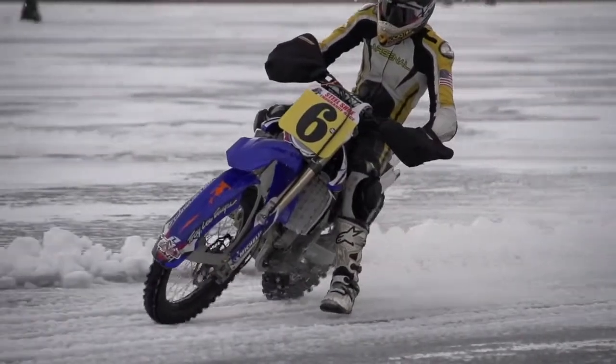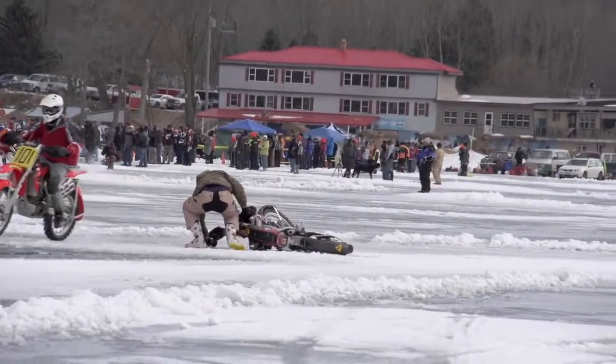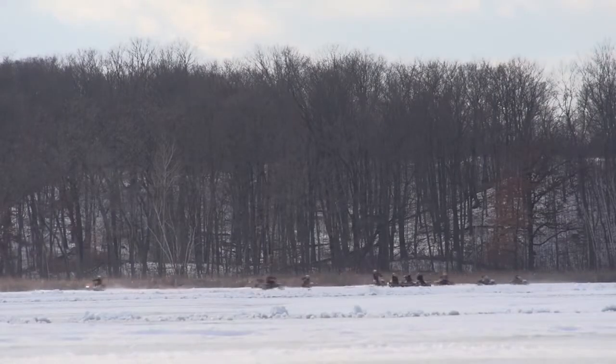But massive credit to the teams and riders that did finish. From the unforgiving weather to the challenging terrain, ice racers are tough as nails and are truly a special breed of motorcyclist.